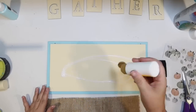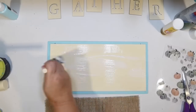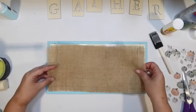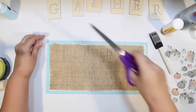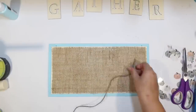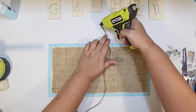Now I'm going to use Mod Podge to attach it because I really don't want the hot glue to be staining through that in the areas where it might be visible. So I did a rather thick layer of Mod Podge down on my painted sign. And that's why I painted it, because you definitely can see through that a little bit. Just smooth that out on there. Now, while I'm at it, I'm going to go ahead and replace the hanger.